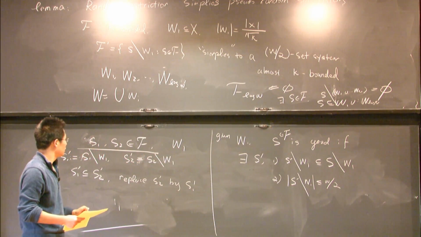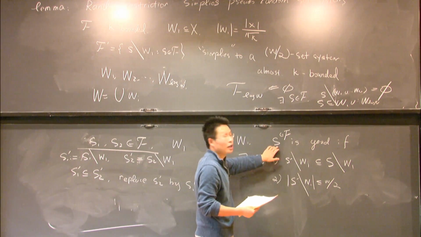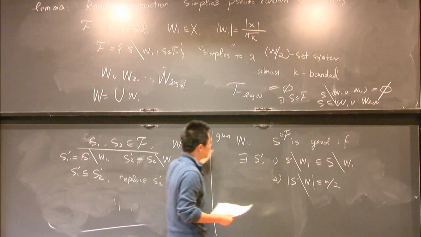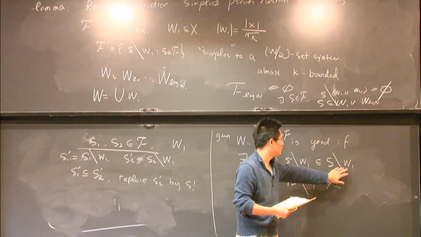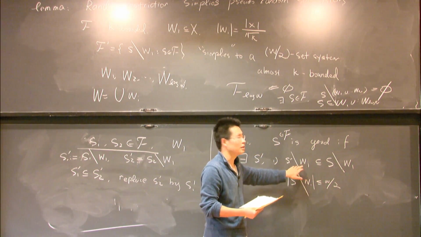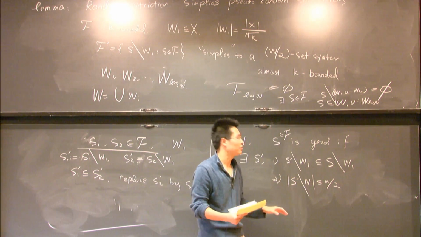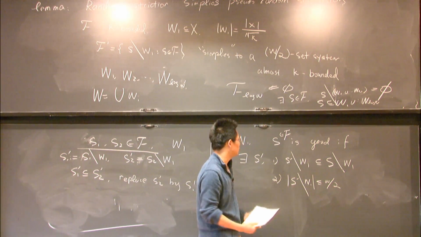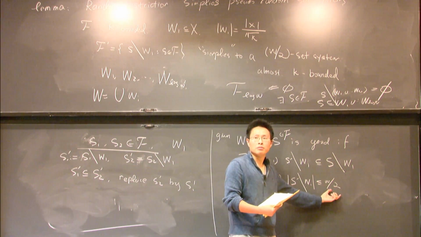The intuition is that for all of the good S, by this rule we can simplify this set to S prime minus W1, because it does not change the covering property. On the other hand, there is a good property: the size of this set is upper bounded by W over 2.